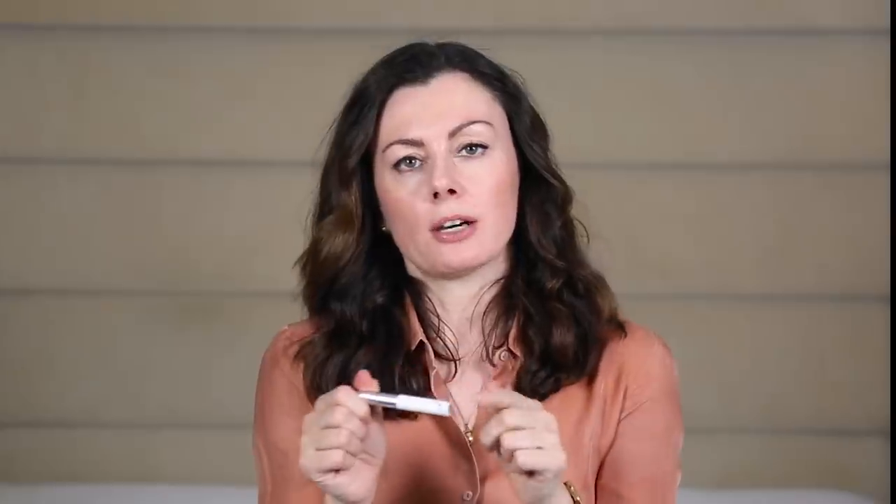So I'm liking both and will repurchase both. All the brow products are running out at once — Glossier Boy Brow is also nearly empty. I like it very much and have even been known to occasionally touch up my hair roots with it, so it's very versatile. I'll definitely buy that again.